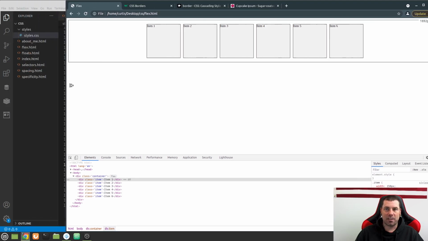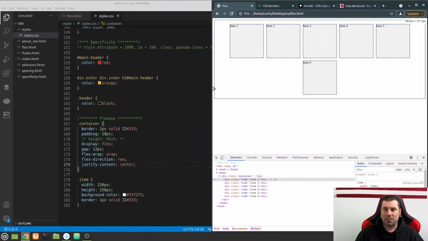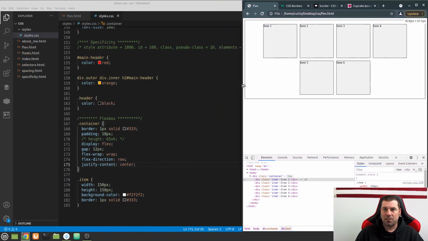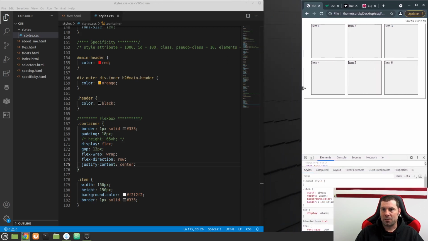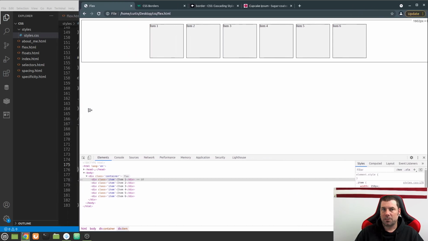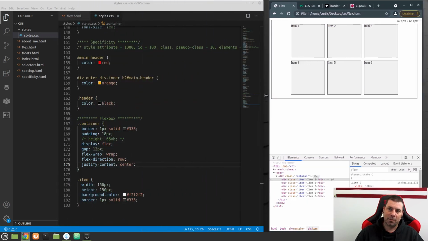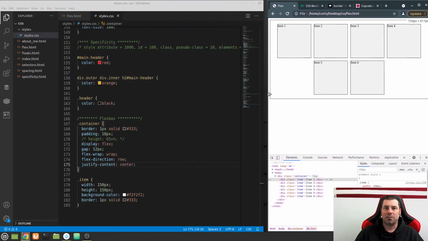And as it shrinks down, you can see that once it loses space, that one will be centered. And so you can kind of see how this is starting to stack with this property. It centers everything, so that might be nice for an image gallery, something like that. So that's completely dynamic depending on what screen size you're dealing with.